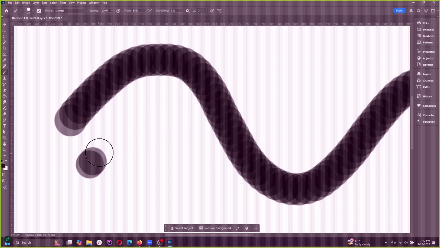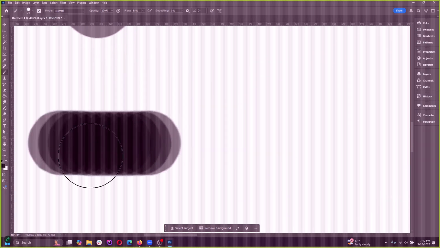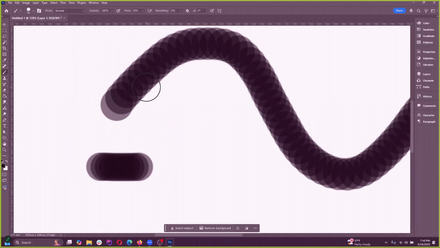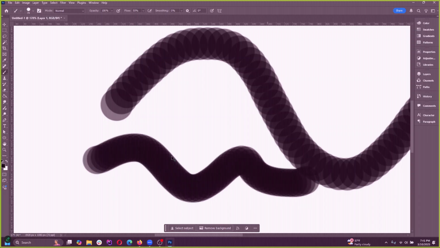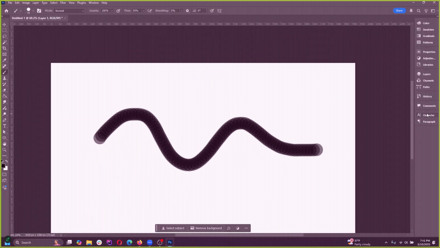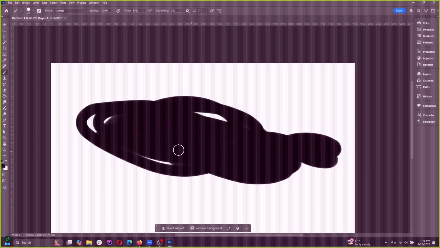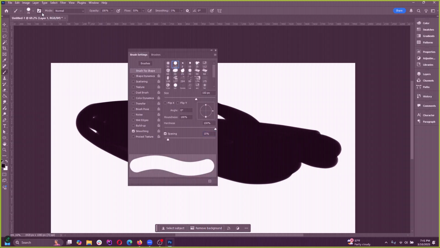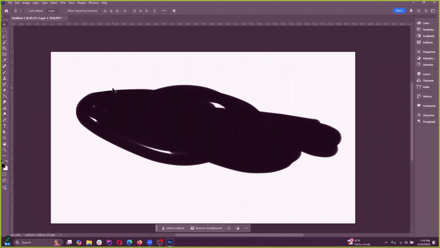It's definitely better than it was before, right? The first couple strokes you could still see individual circles, but not as bad as before, even with the flow at 55%. But anyways, you're rarely gonna paint like this, so I don't even know why I'm stressing this so much. But I mean, it's good to know brush settings. It'll come up again when you're creating your own custom brushes.